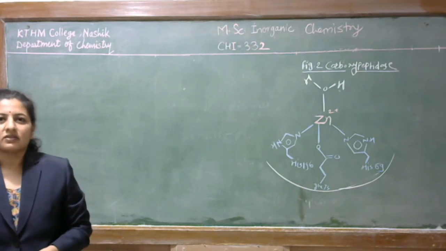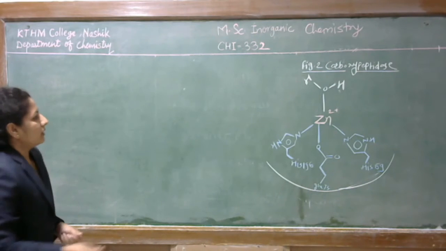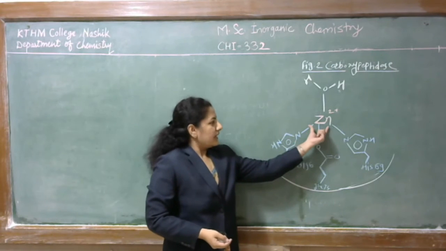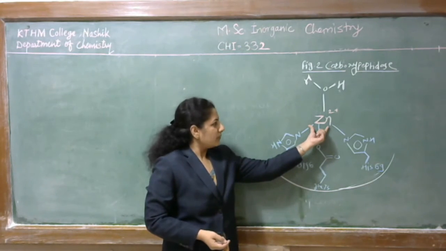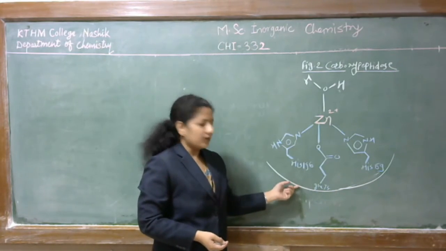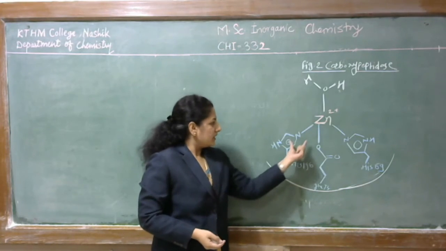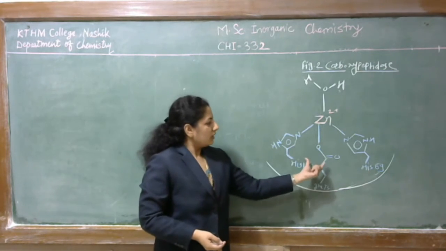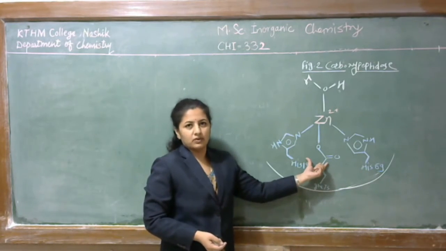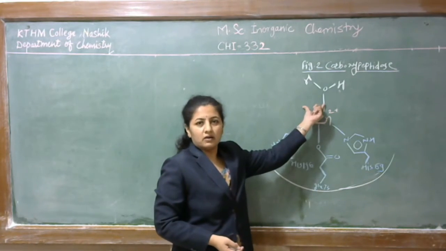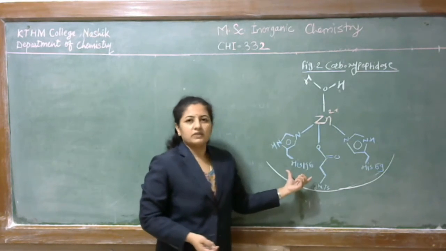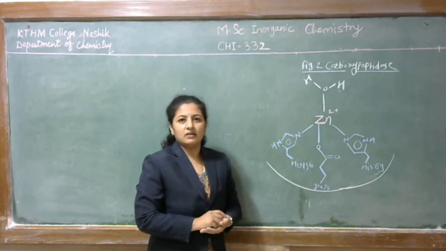So let's discuss the structure of carboxypeptidase. So this is the structure of carboxypeptidase. In that, zinc is the active site. The zinc is located in a depression formed on the surface of the apoenzyme. Close to this depression there is an empty pocket, and zinc is coordinated with two imidazole rings of histidine groups of the apoenzyme, and the third position is occupied by a glutamic acid residue, and the fourth position is occupied by a water molecule when the enzyme is at rest. So the geometry of zinc in this enzyme is tetrahedral.